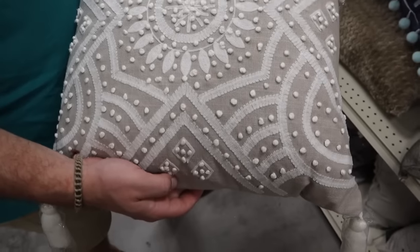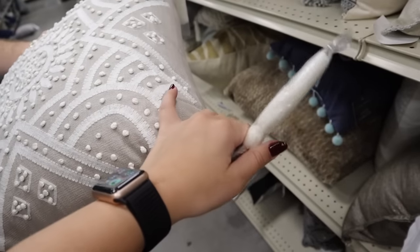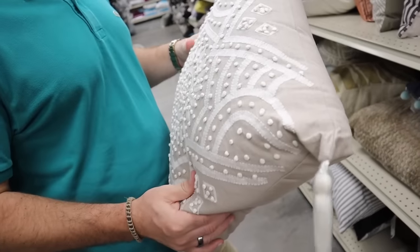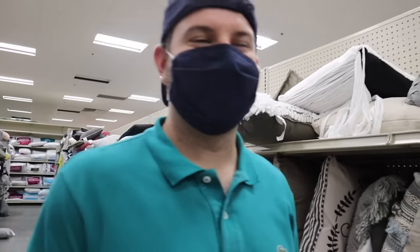So, we stopped and checked several different pillows and 90% of them you can't take the covers off. I don't know that I can fully advocate for their pillow selection. For example, I'm obsessed with one pillow — I love the color, the pattern, and the little tassels — but you can't take the cover off. We have three dogs all over our furniture eating treats and bones on the couch, so pillows with non-removable covers just won't last for our lifestyle.